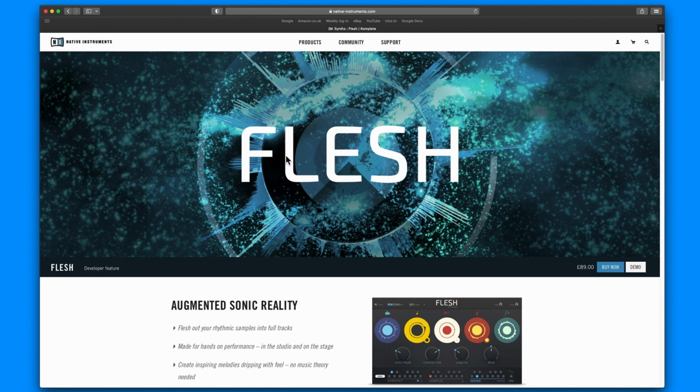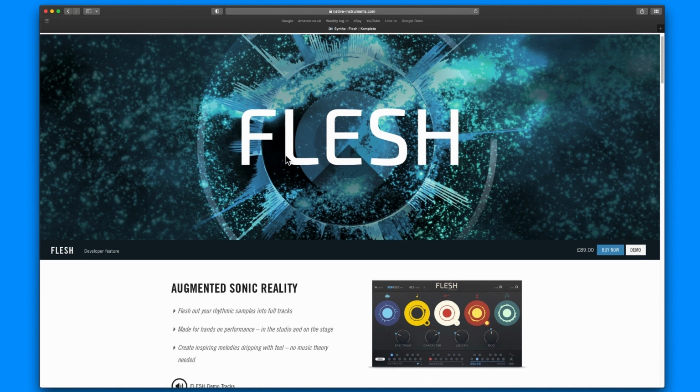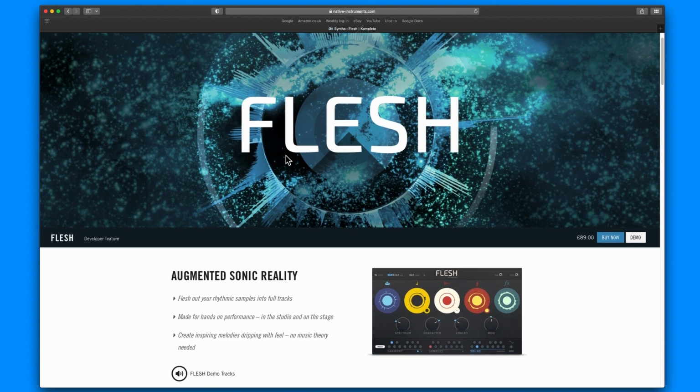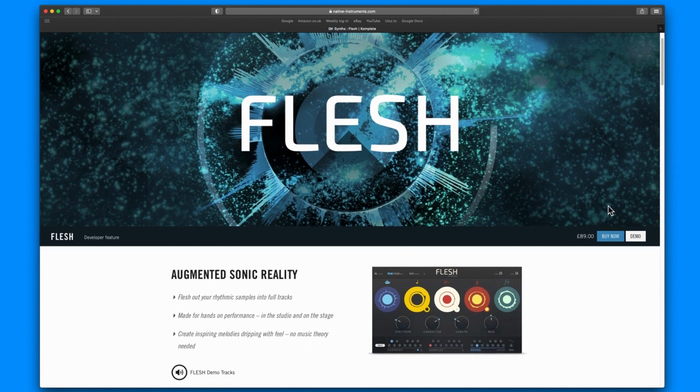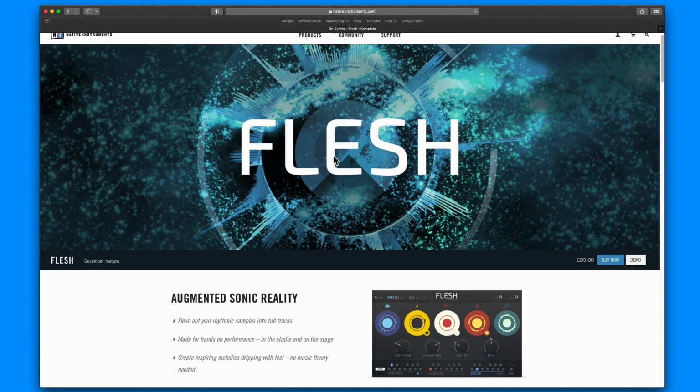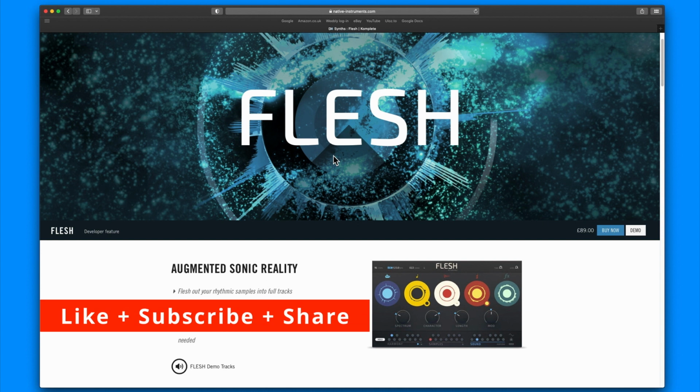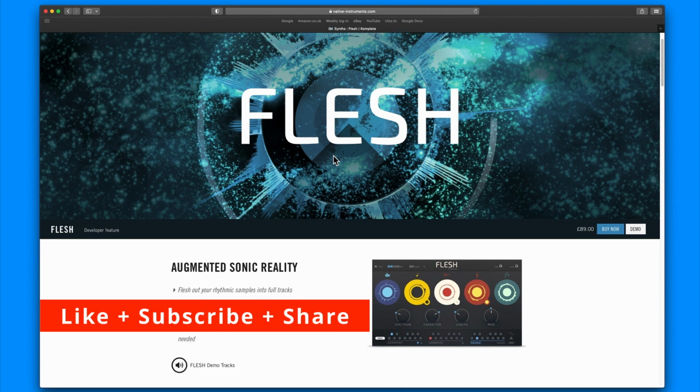I've just never really seen anything about it, and it is very cool. So I thought I would do a kind of review of how it works, how it sounds, what you can do with it. It is 90 quid, which is not actually bad for what you're getting. But like I said, it does come as part of the Komplete 13 Ultimate package.